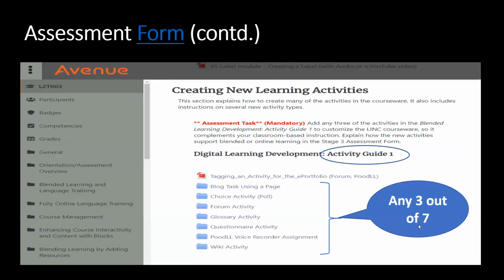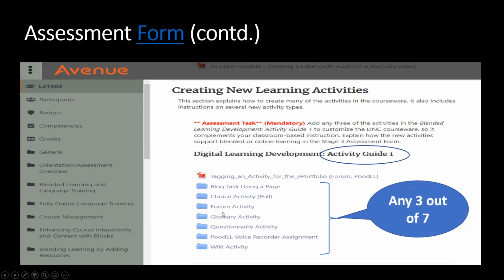As I mentioned, I will show how many. Out of 7 in activity guide 1, you can use any 3. So blog, task using a page, a choice activity, excuse me, forum. Now this forum cannot be the general discussion forum which comes with the course. With each course comes a general discussion forum.